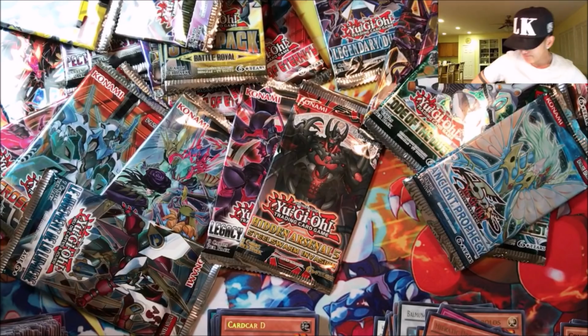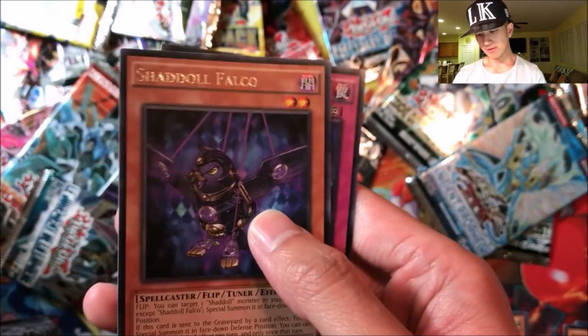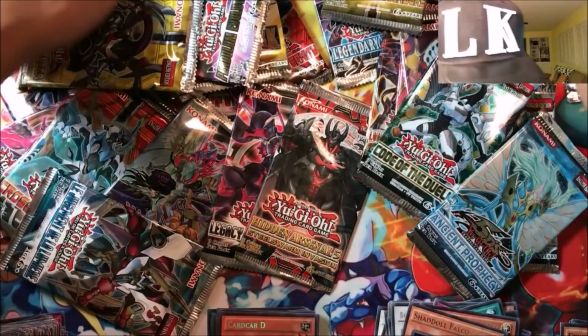Fudge. Okay. Duelist Alliance. And I'm feeling it now. I'm definitely feeling it. We got Shadal Hedgehog, Wuyang Ying Other, Recover, Battery Man, 9 Volt, hey, Battery Man, Satellite, a rare Shadal Falco, and that 6! Okay. Alright, we're definitely over halfway there. Alright, let's do Circuit Break.